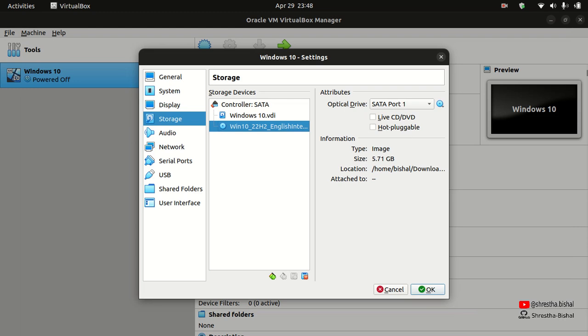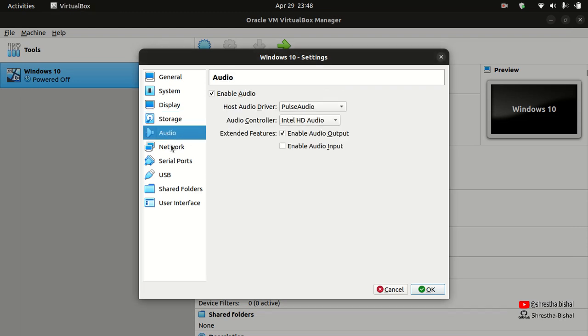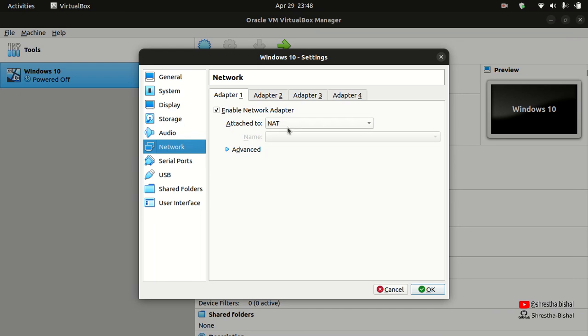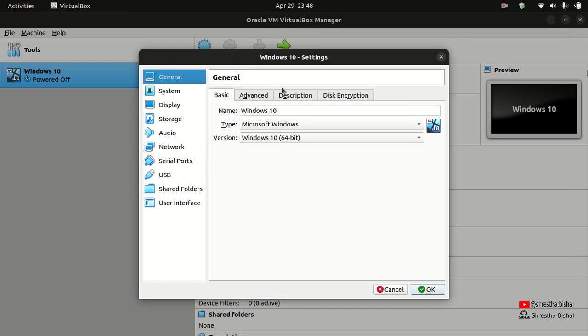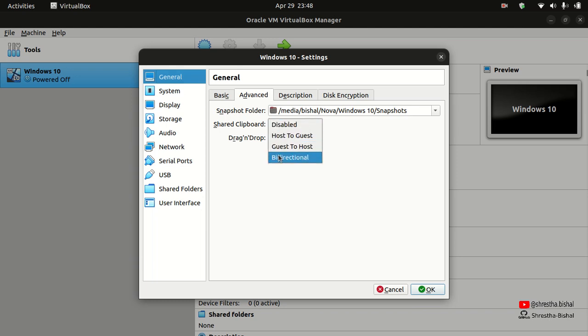Then you can go to network and it should be NAT in here. I might also want to, yeah, go to the general tab and then the advanced tab in there. Then you need to enable shared clipboard, and that should be bidirectional.